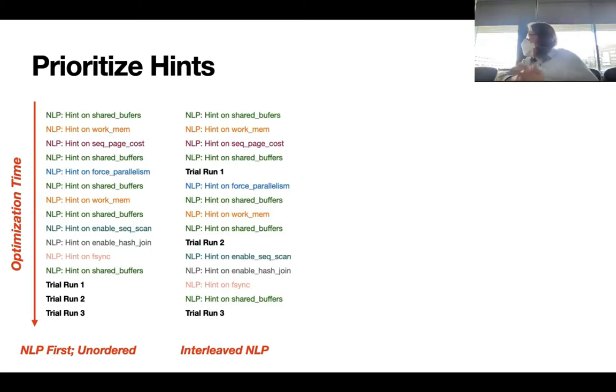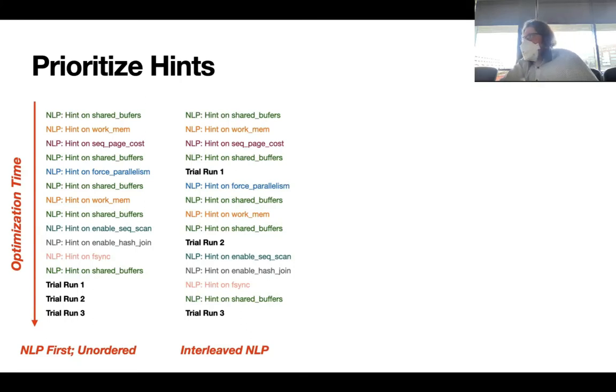Now, the only problem with this is that maybe when analyzing only a subset of hints, we are unlucky and those hints are not particularly relevant for our scenario, maybe concern parameters that don't have a lot of impact on performance. So also we would lose time. So it would be better to start with those hints that are most impactful for performance, but it is hard to tell in advance.